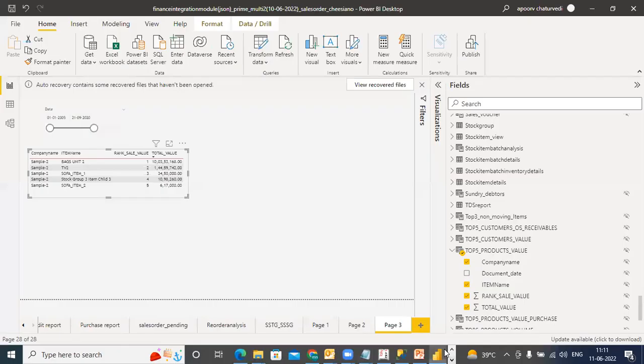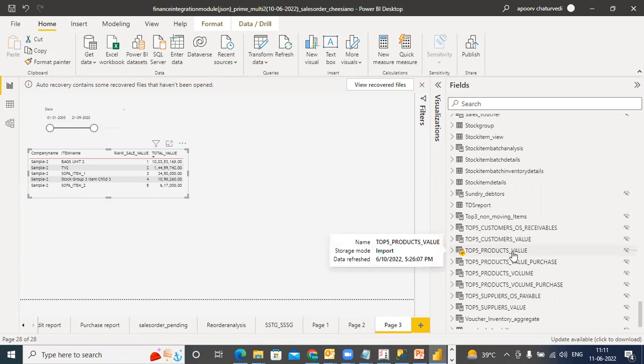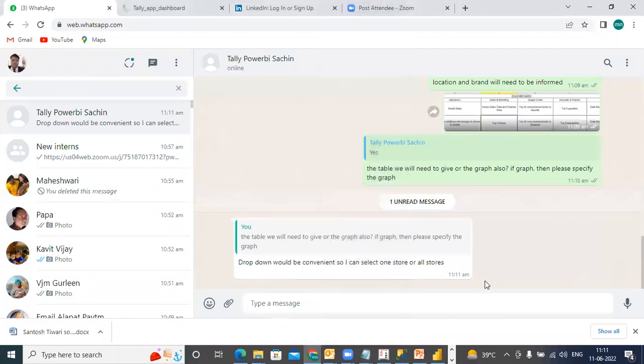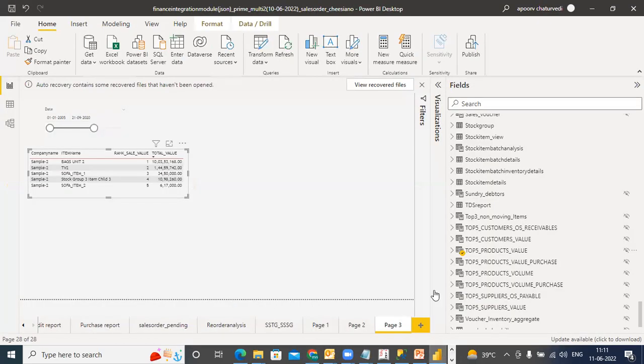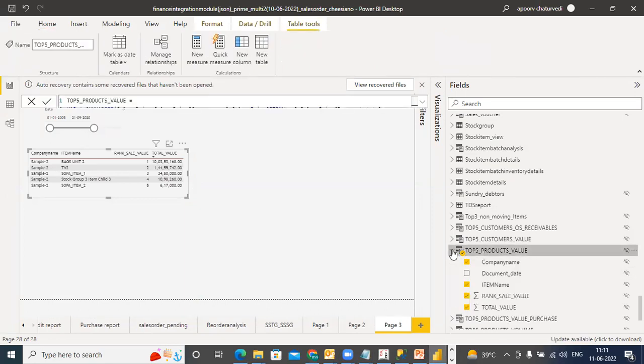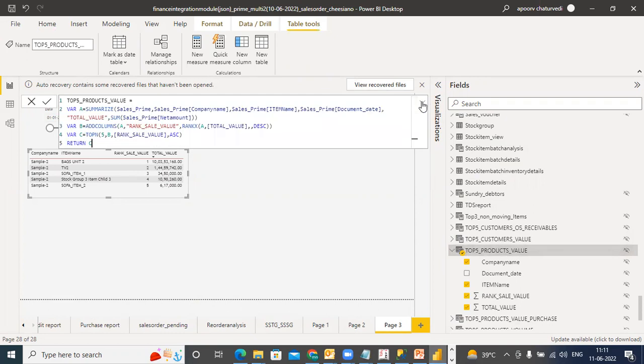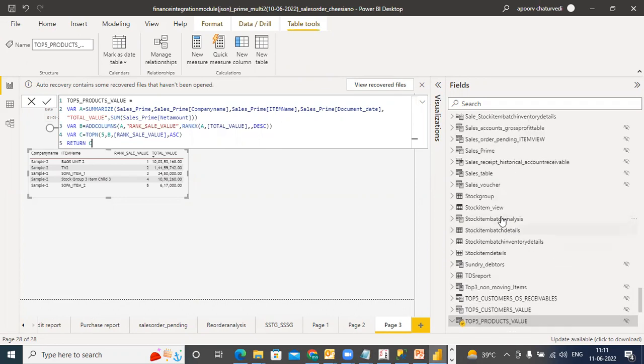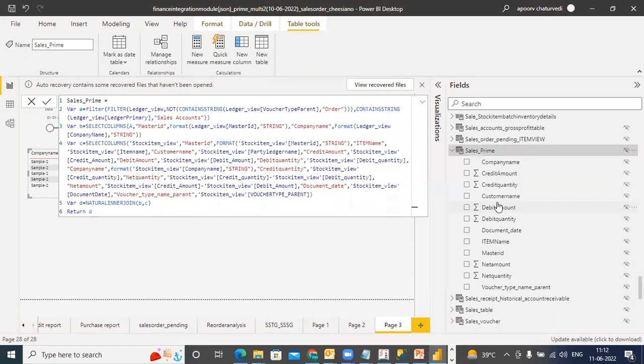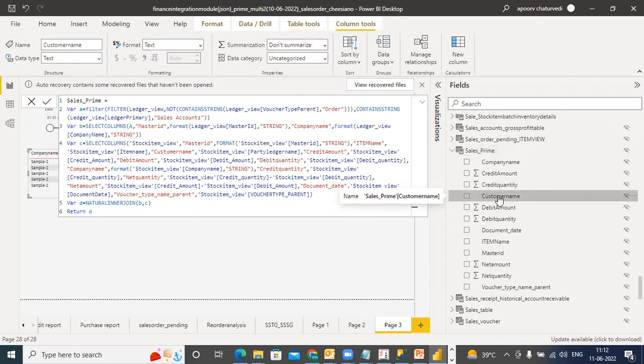तो ये इधर से आएगा, इन्वेंट्री से. नहीं, इस so what the client is saying is that this product value, so in the sales prime which he has it here, I also need to add the customer name, party ledger name.